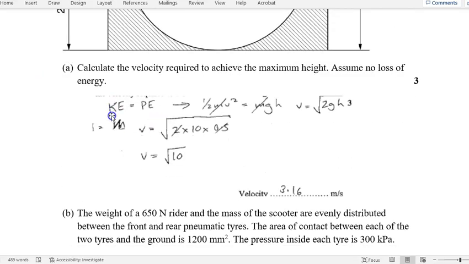Okay, so what we've got to start off with is kinetic energy equals potential energy: half mv squared, which is on the formula sheet, equals mgh. Now, just remember that when we're talking about potential energy, we're actually talking about gravitational potential energy. When we're talking about gravitational potential energy, the height is change in vertical height only. I really want to make that clear. We're talking about the change in gravitational potential energy being equal to the change in vertical height.